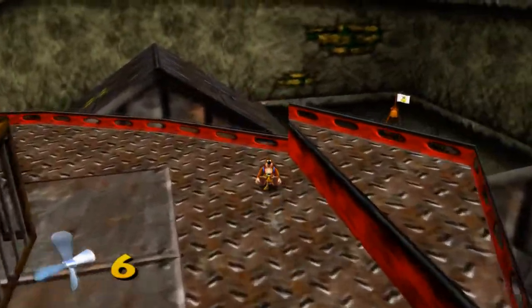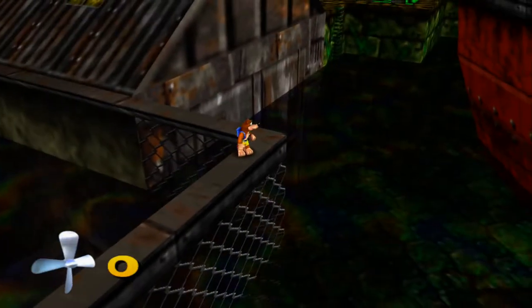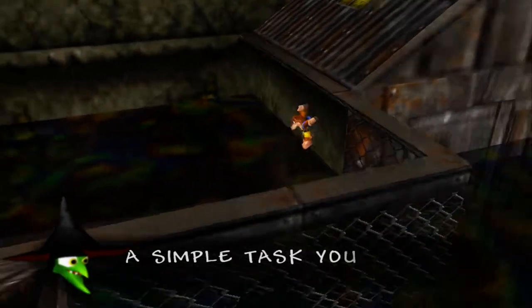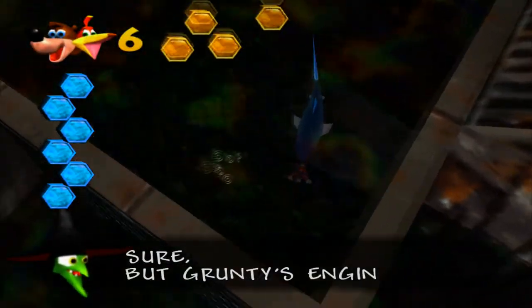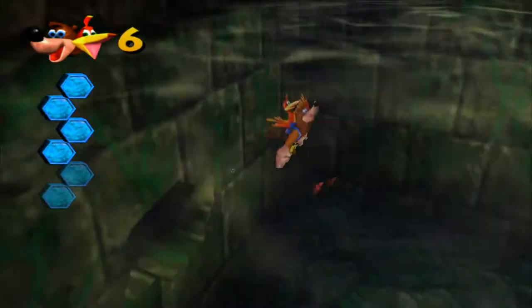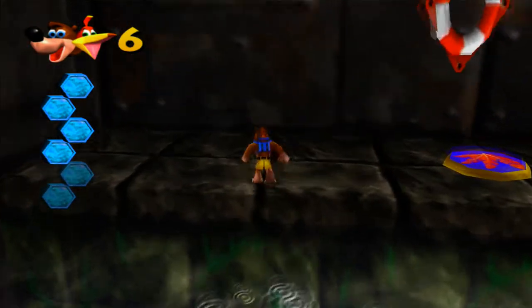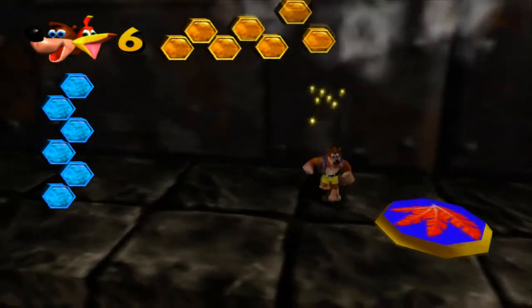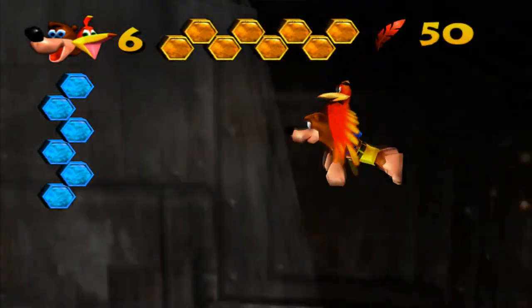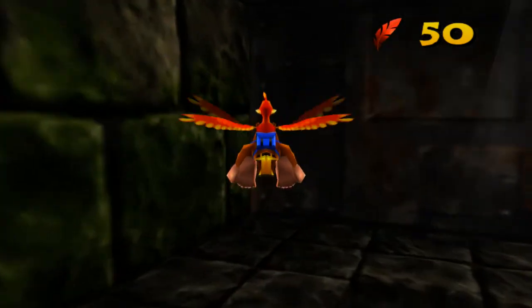Well, I think I may have remembered where our final, what's it called, honeycomb piece is. I think I have to get here in the shark water? Knock it off, shark man. I think we need to go in here. Here we go. This is what I was recalling, being able to get into one of these rooms, or one of these sheds, I guess. So there's a flight pad in this tiny little shed. And we'll be using it in just a moment here, I guess.